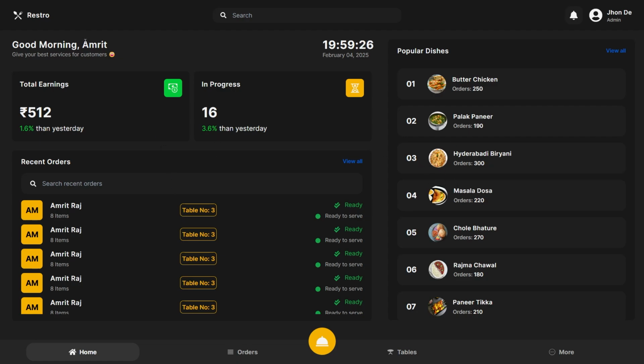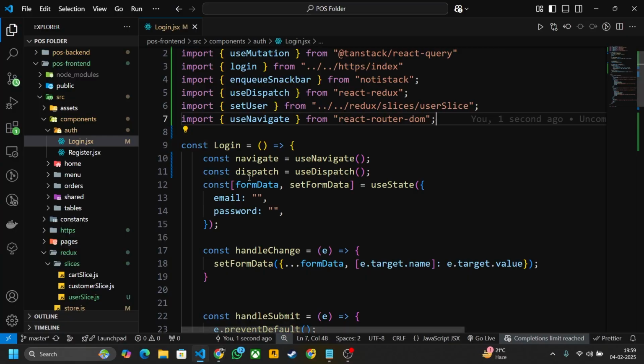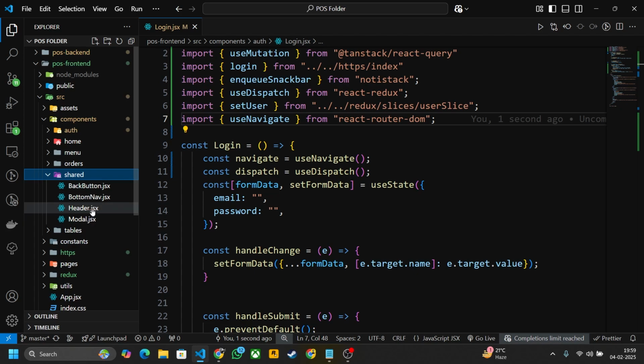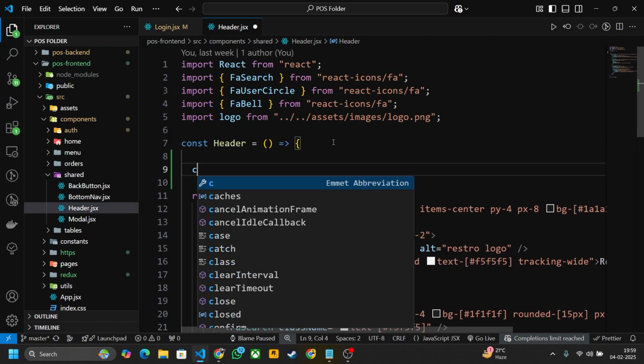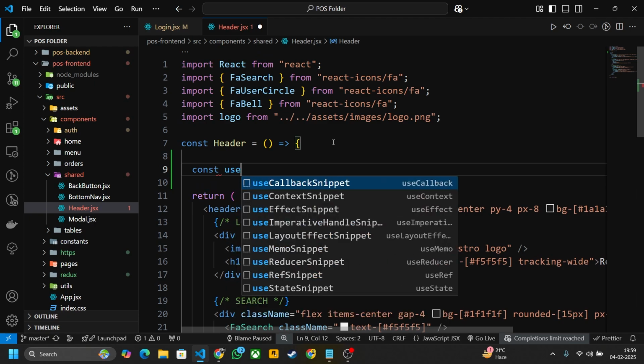Now here we have to display the name of the logged in user, and here as well, and the role. First of all, go to the shared folder, headers, and first of all we have to get the data from the store.